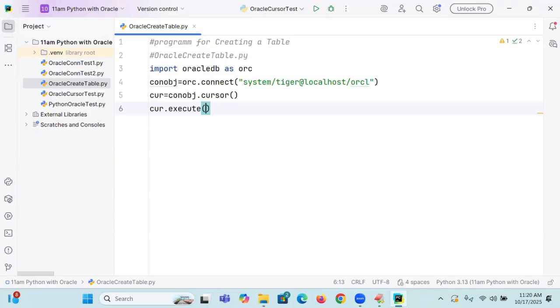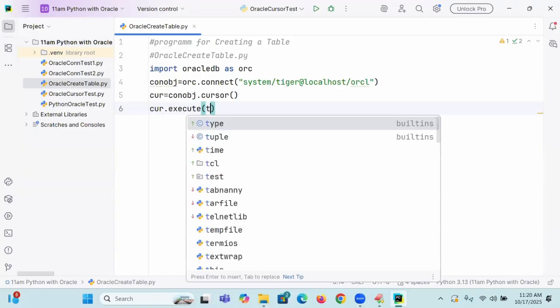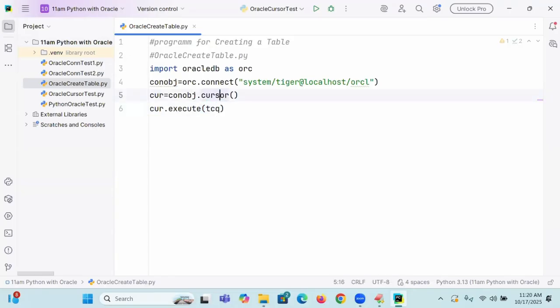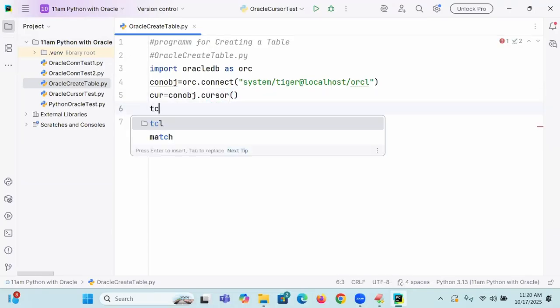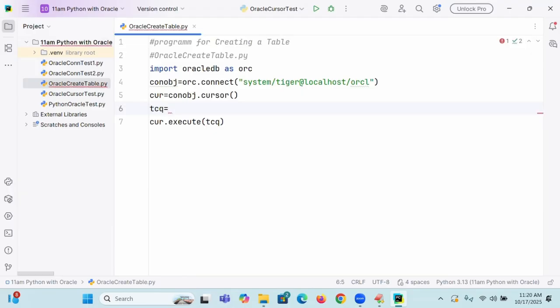There I need to write the table creation query and pass it. Table creation query is equal to, I will write it within double quotes: create table employee, ENO number of 2, primary key.